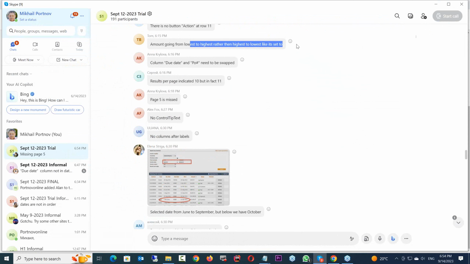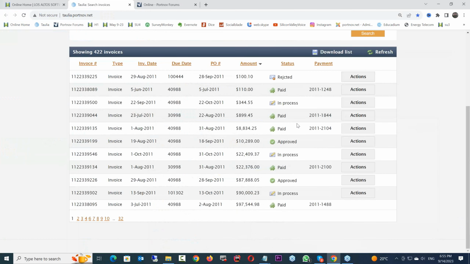Okay, that one. That is what we just reported. Columns, due date and purchase number need to be swapped. Yes and no. We don't know for sure. There are multiple ways of looking at that, so we are not doing it right now. 10, in fact, it's 11. We covered that. Page 5 is missing.